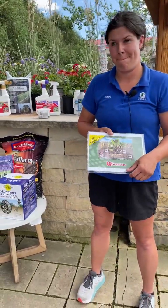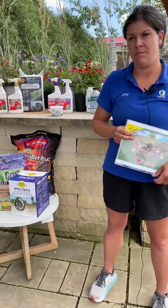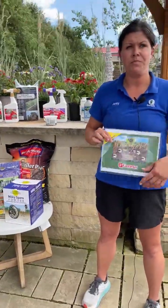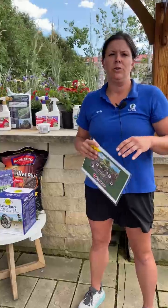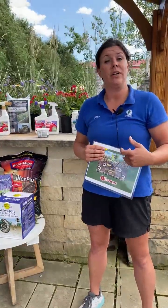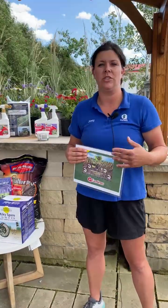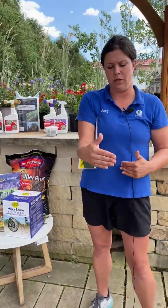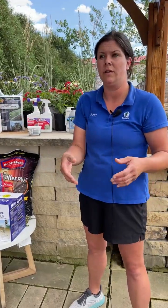While we're on the topic of grubs, someone was wondering about grub control and if it works if they apply. It does work. Just because you treat for grubs does not mean you're not going to have adults though. And I try to really explain that to customers when they come in. The U of M suggests treating your turf if in a square foot you have 10 grubs. That's the threshold, as far as integrated pest management goes, of when we need to use chemicals to control it.